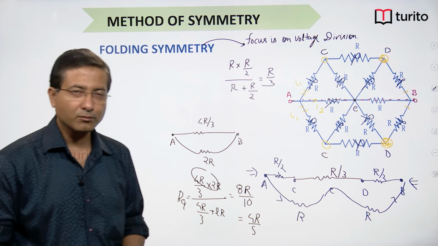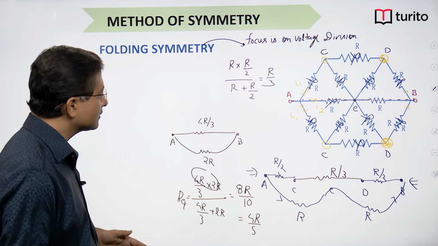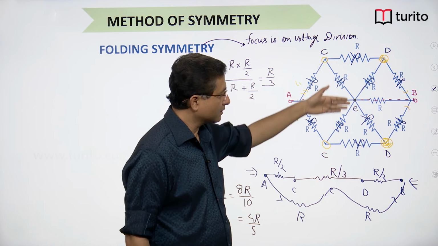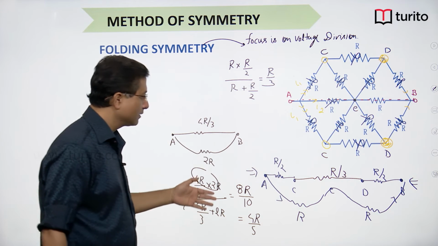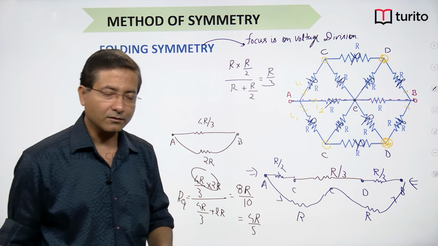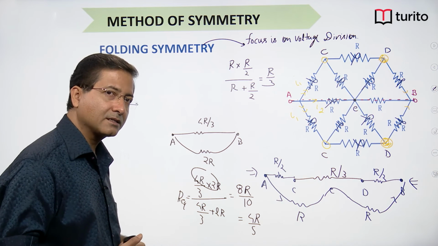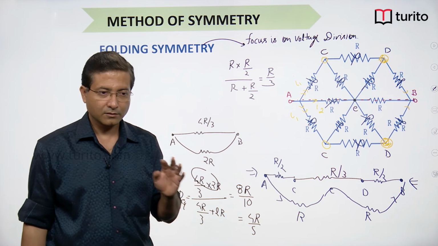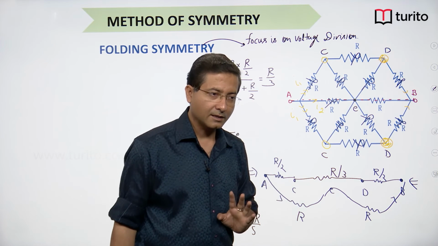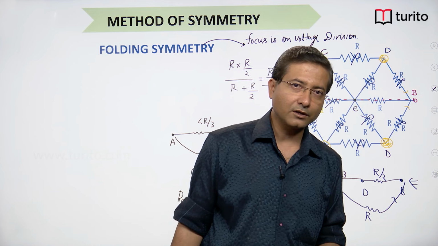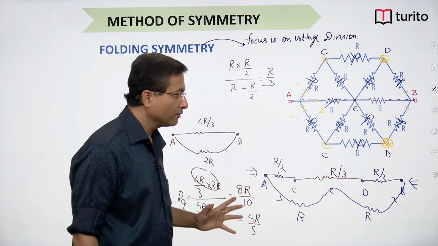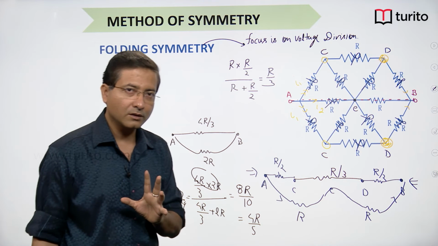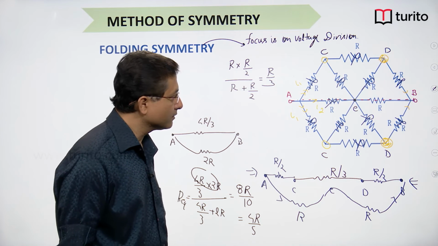So, I hope you understood the procedure. If we have folding symmetry, whatever we are having circuit below, same circuit above, we start reducing the circuit and then we can simplify and find out the R equivalent of the circuit. So, these are the two basic circuit symmetric techniques which you will be using frequently. Okay. When series parallel combination is not there, conducting wire is not there, Wheatstone bridge we are not getting, and we are getting circuit symmetry, so either we have to focus on current division or voltage division.